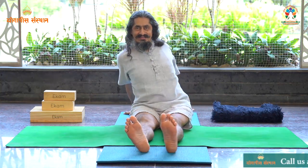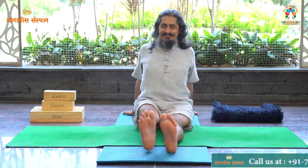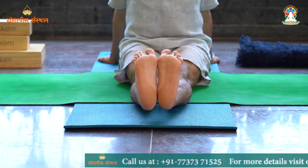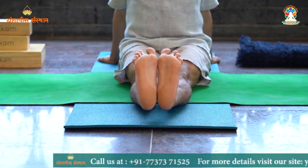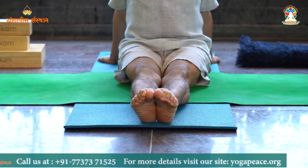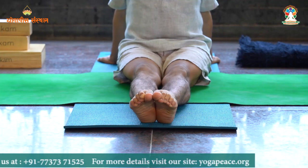If you really want to feel the effect, you should close your eyes and then do this movement — it's very effective in your entire legs. Now we will do it again. Close your eyes and feel the difference from before. Sit in dandasana, keep your hands back side. This time we will do it with eyes closed. One — stretch your toes toward the body, stretch maximum with a smile. Two — try to touch the floor with your toes, try to touch as much as your capacity allows.